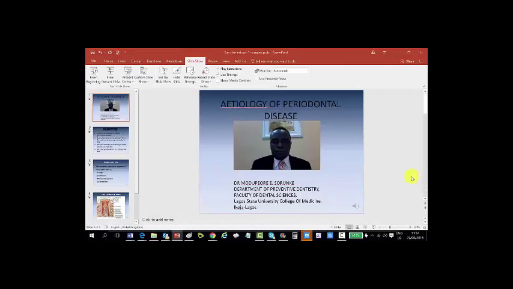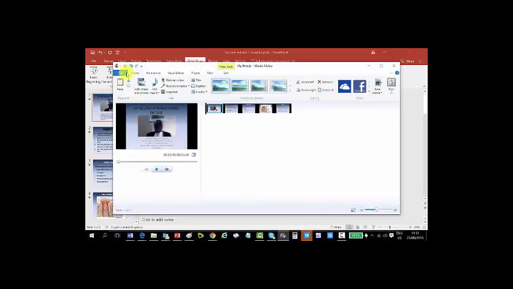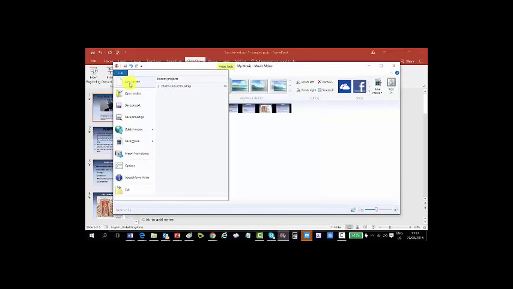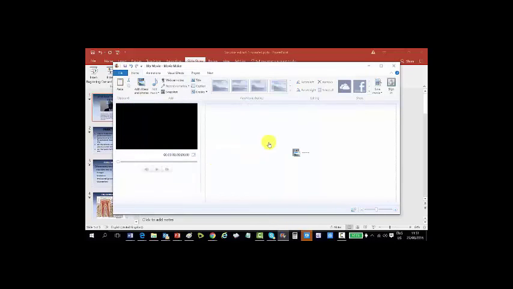So we then have to go to file, new project. I don't want to save. So you go to Movie Maker. You recall that you've downloaded Movie Maker on your system, you launch it. So Movie Maker is here. Which video or photo should we add?